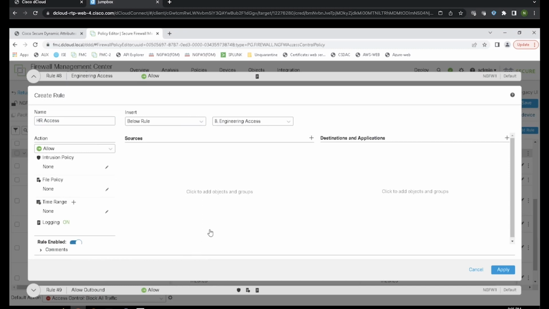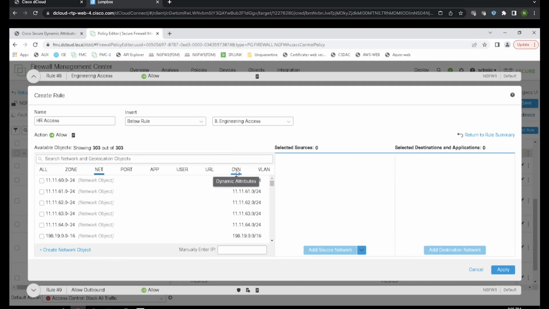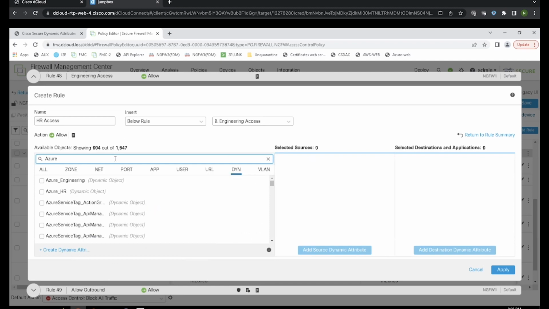We're going to choose our dynamic objects again. And in this one, we're going to search for Azure. Let's choose Azure HR.